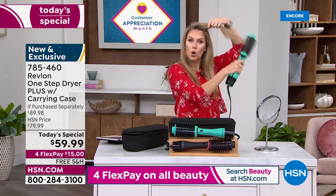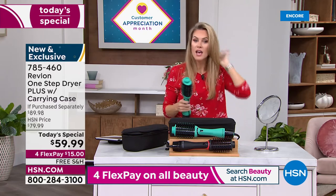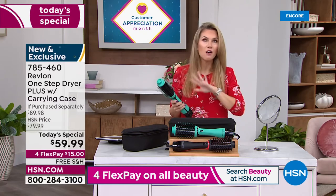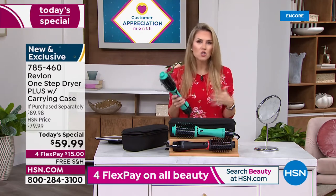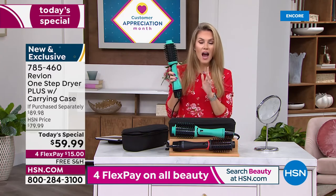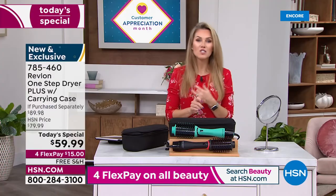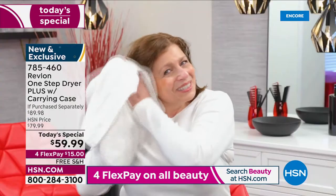How much would you spend to get a blowout? How long would that last? This is a tool you're going to own and use every single day. If you want to add on the Protection Plus, it gives you peace of mind — 24/7, hassle-free. It's free shipping and handling too. If you're buying this for mom — maybe you'd love to send mom to the spa or salon but can't afford it — buy her a tool so she can do her own hair.